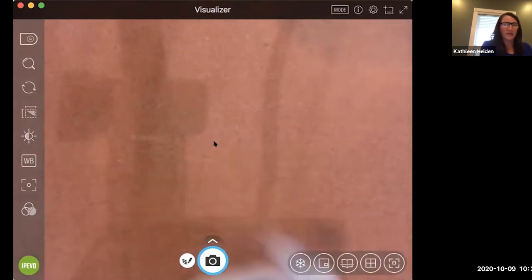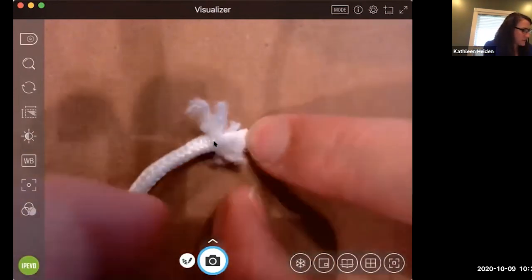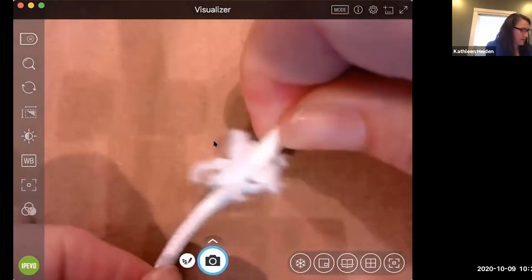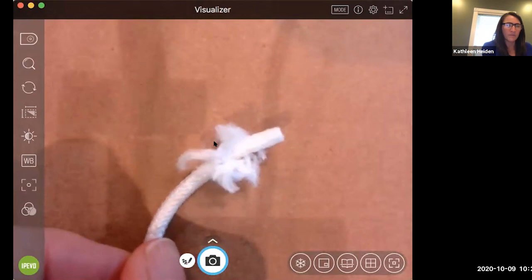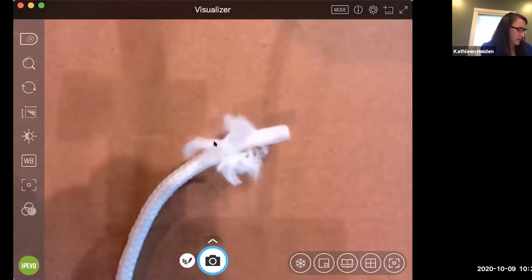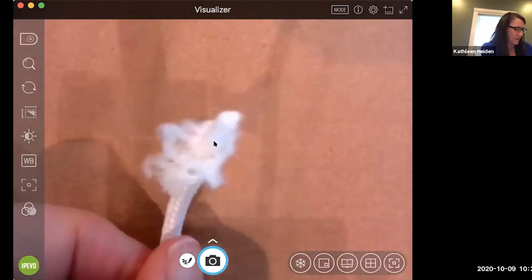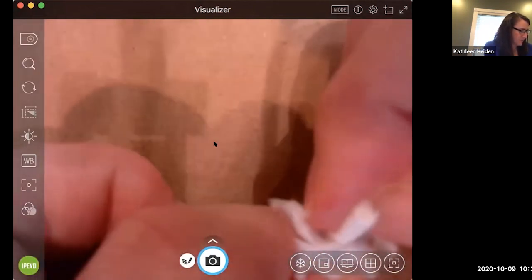If you were to tear that yarn apart, you have a core inside that is covered with a yarn that has been braided together to create the yarn. So it's a covered yarn.